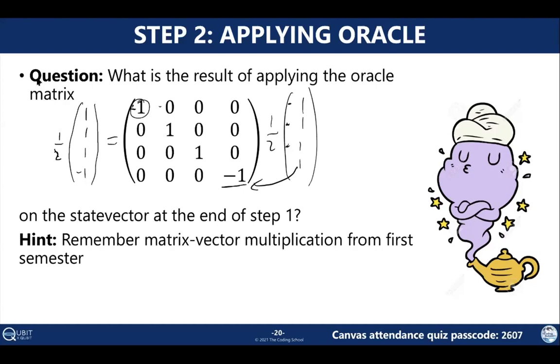I know it's a bit of an annoying descriptor, but for example, if you had something like 0, 0, 0, 1, which would be the same as what we have here, that's our tensor product. We exclusive OR it with 0, 0, 0, 0. We're going to end up with 0, 0, 0, 1 out.